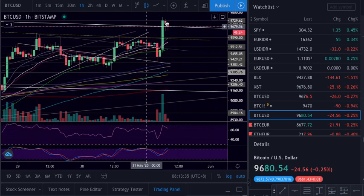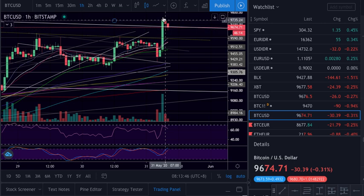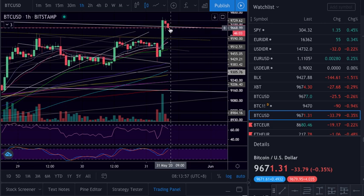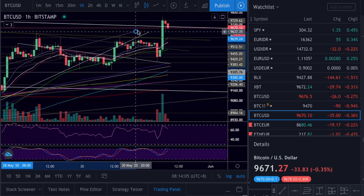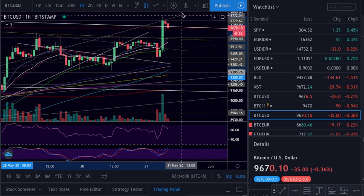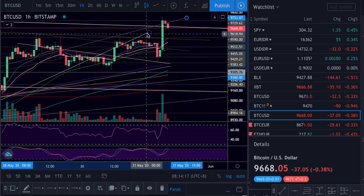But we are also doing a triangle here. Low, higher low, and then high, lower high. So we are doing a triangle here. The price is trying to decide if we push up from here, from this support, but it's going down, but still, if we close here, we can still push higher on the triangle. I can push this line here, it was there I think. Yeah, I think it's here. This one I can still push higher.